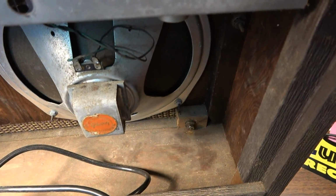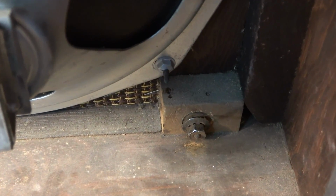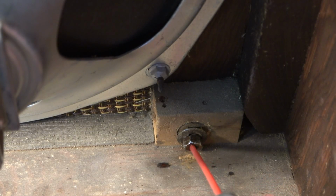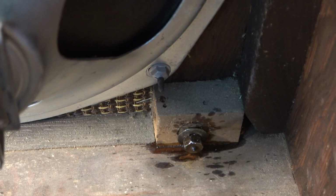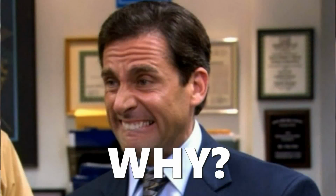Seems like things can never really be easy. I've got one stubborn nut down here, so I'm going to WD-40 that. Let's see if I can't get it loosened up a little better. I might have to actually screw it back in and then back it out again so I can get more lubricant to it. We're definitely hitting something, some kind of rusty spot or a burr or something on there. It doesn't want to come out.